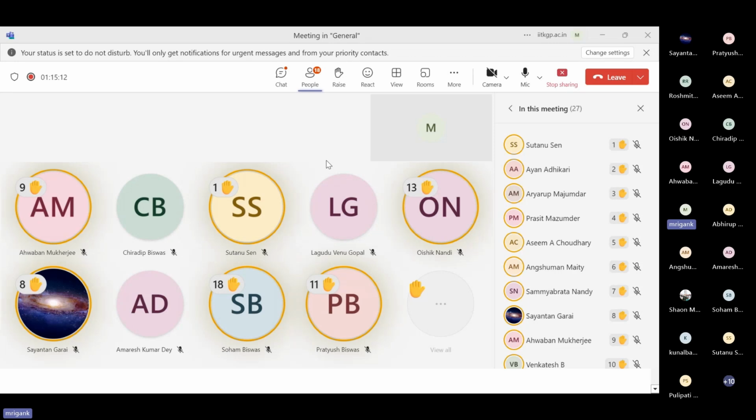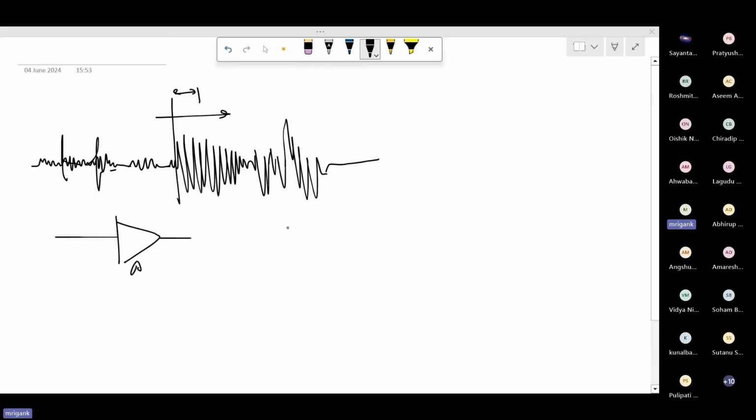That concept is important for any design, especially for the front end amplifier, which is just taking the raw signal. Because the front end amplifier is processing the smallest signal received from the outside, the noise contribution of the devices is very critical. So we need to be aware of the device sizing issues related to noise. If you have not gone through that, please go through that. Anyway, you can drop your hands. So first is the front end amplifier. I can call it the front end amplifier.